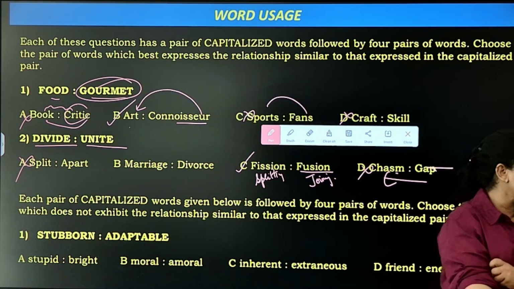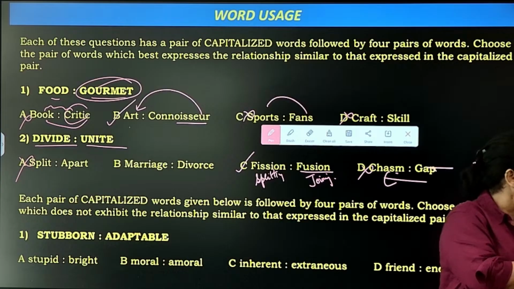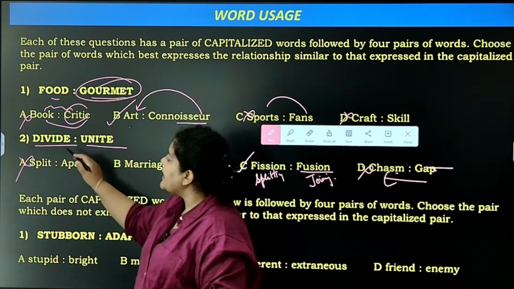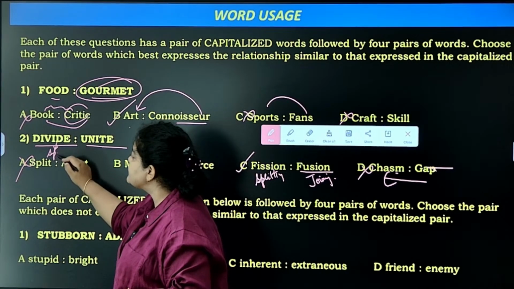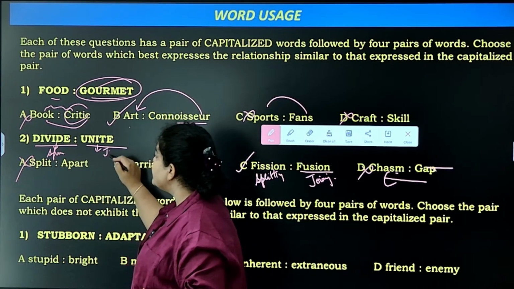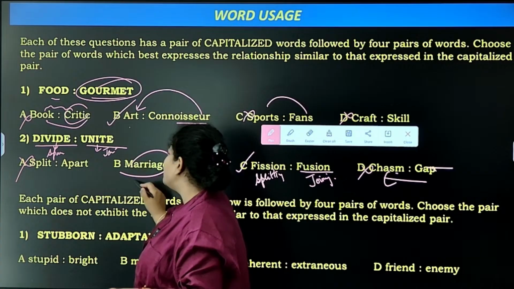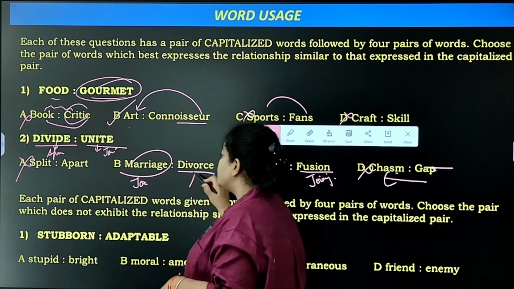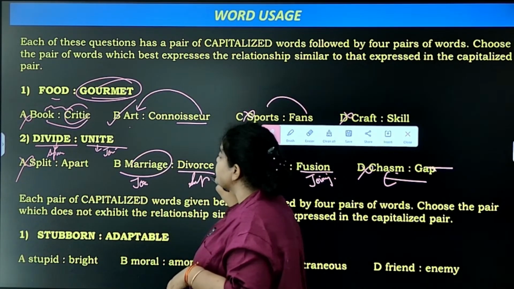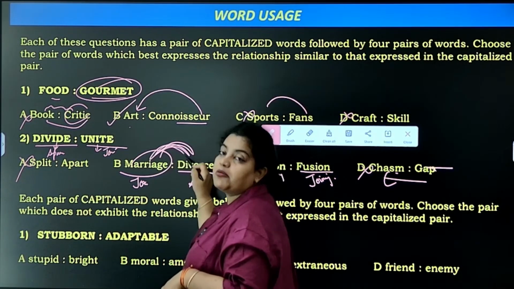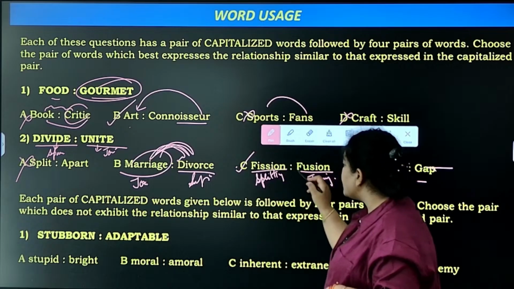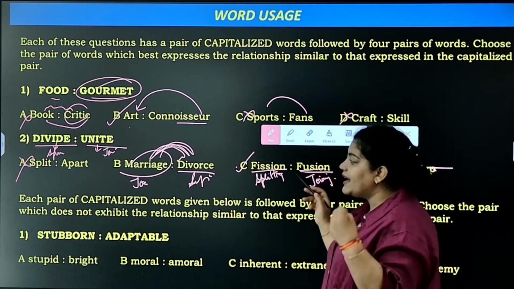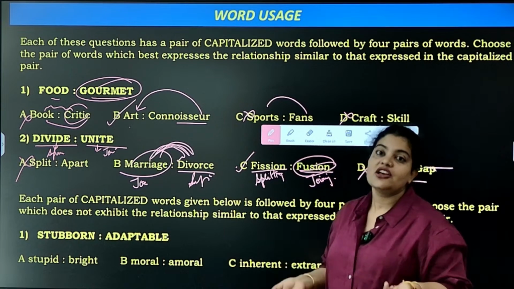So a lot of you have given me this, but a lot of you again have picked up option number B, right? Here we need to see that divide actually separates, whereas unite actually joins. Okay, marriage to join, but what is join, really? I mean, there is no sense also. Divorce definitely carries that meaning of separation. Okay, but the order is reversed, right? Either the order, fission is splitting, divide is splitting, unite is joining, fusion is joining.